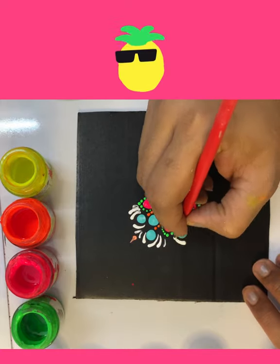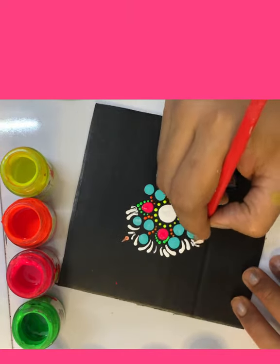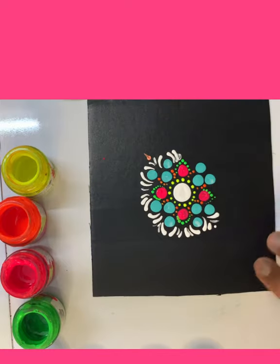To get this dew shape, dip your pencil inside the color and drag it. Dip and drag.